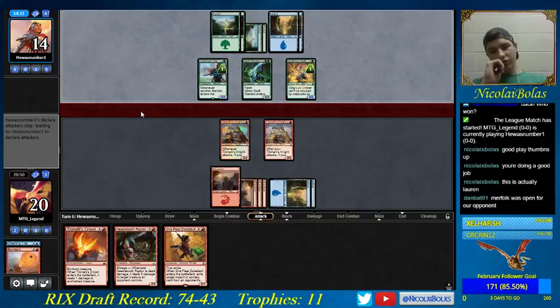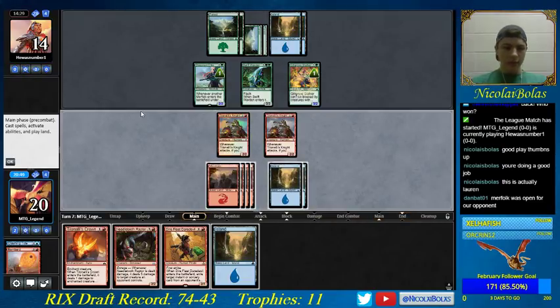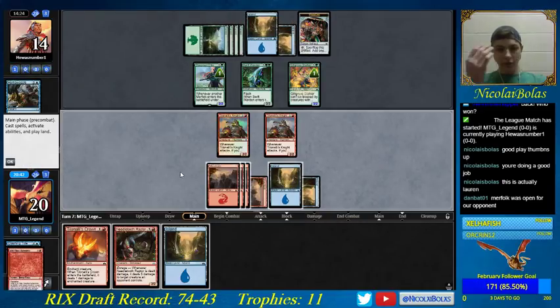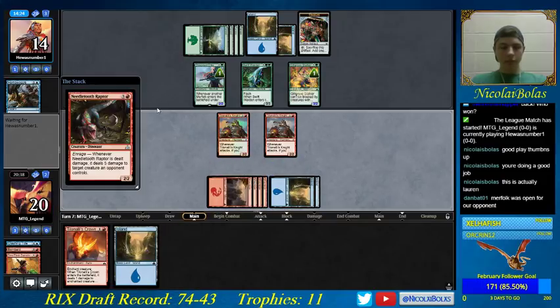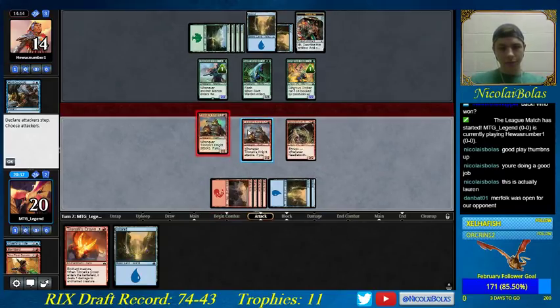I really want an expendable 2-drop that I can bait out the Hornswoggle with. But I guess I'm just going to have to use this. Yep. Shocker. We're going to hold the land in case we draw a Rowdy Crew.